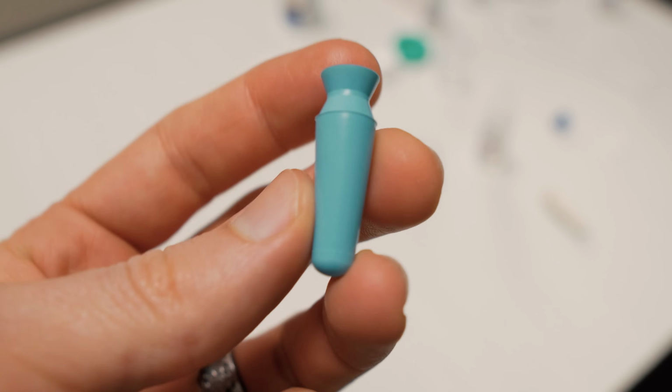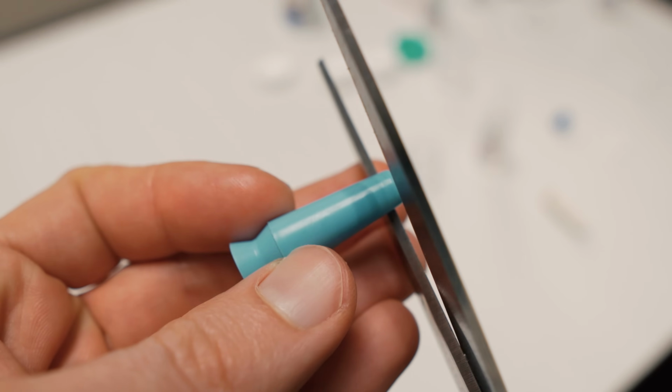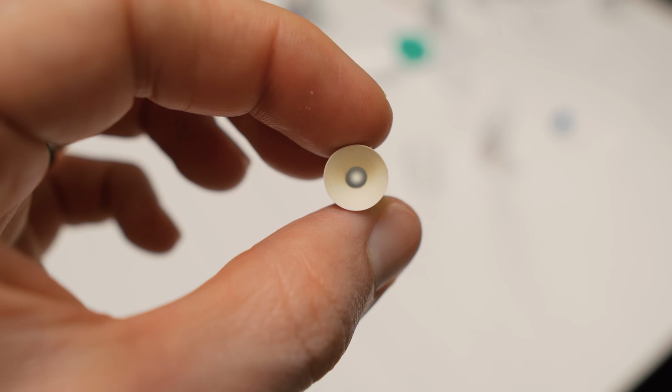Now, there's a few different ways to insert scleral lenses. However, I prefer to use a little plunger called a DMV. Now, a pro tip is if you get a DMV and it does have the bottom being rounded, you can go ahead and use the scissors to snip that off, because afterward you'll have a DMV that has a little hole in the bottom, and with this little hole you can see a light passing through it, and it acts as a guide for you when you're putting in the lens.